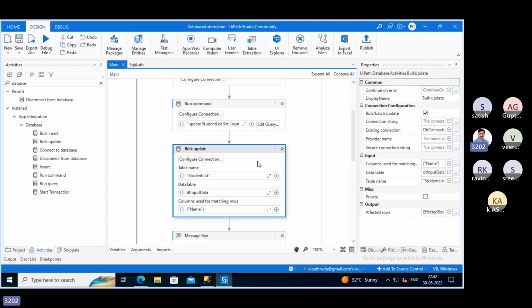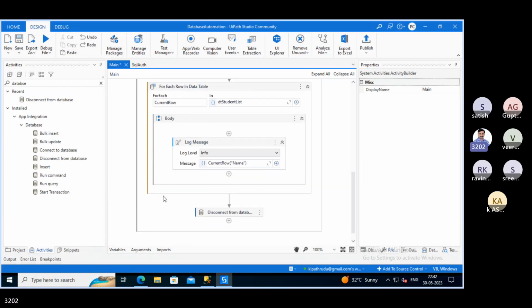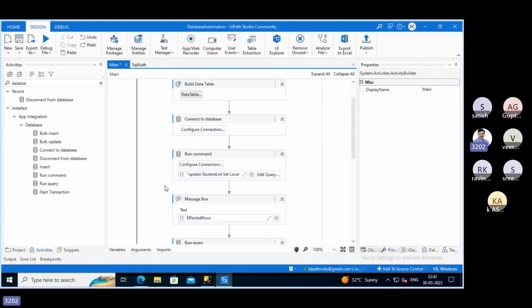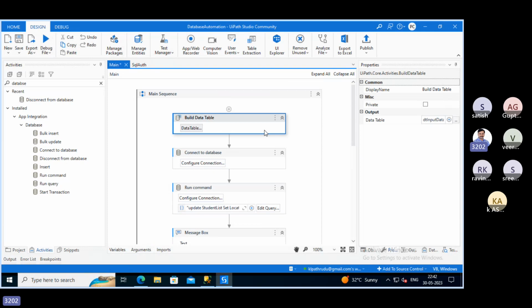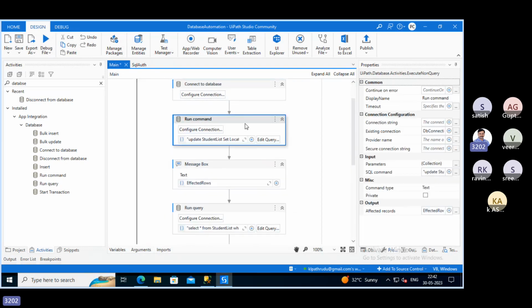So you see, it is not necessary to have this bulk update or bulk insert, to be very honest. We can achieve the update with the run command as well, because we will be writing based on the conditions only, right? But it just allows you not to write the queries. But I don't feel it is much more important or required.